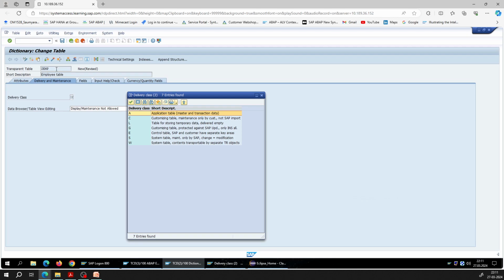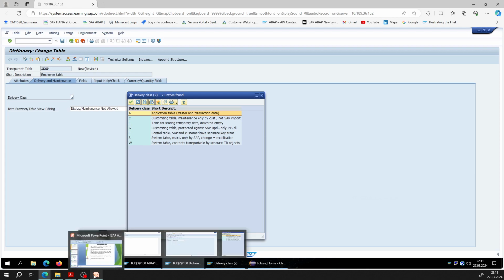So these are A, C, L, G, E, S, W. These are the different types of data the table can hold. If you specify this table as an application table, then it can hold master data or transactional data.